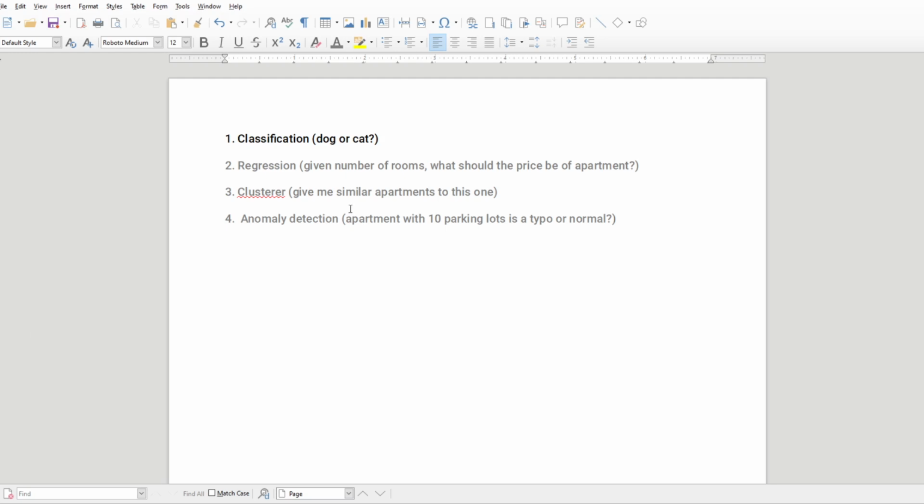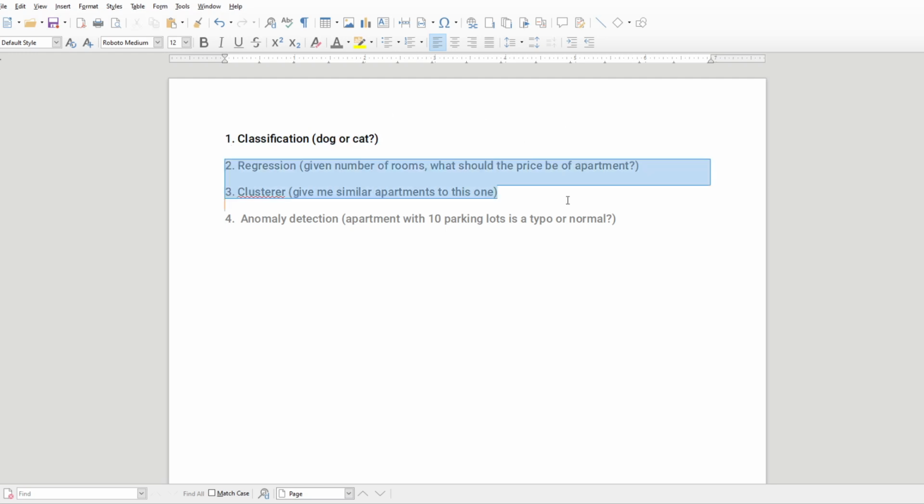So I created this beautiful index for you guys, okay? So we start first with classification. We're gonna look a little bit closer at it. It's basically what I just showed, but I'm gonna show some more details, yeah? So basically classification is it a dog or is it a cat?